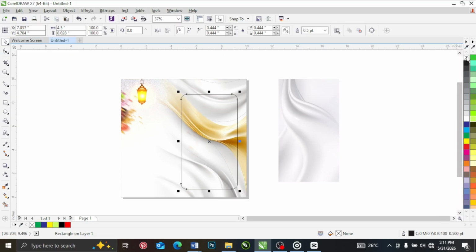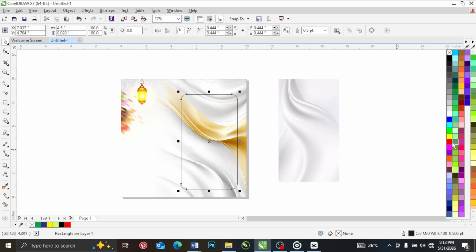This first one here is CMYK and this one here is RGB. The reason I have two of them open is because most of my designs are printed designs. They're the ones that are being printed out. That's why I have my CMYK. Whenever I'm designing any work I'll be printing out, I'll be using this color. But if it's going to be work that will not be printed, an e-flyer for example, and for this class I'm designing an e-flyer, so I'll be using this RGB color palette so that the color will pop out very well. Okay, I'll click here and choose red.